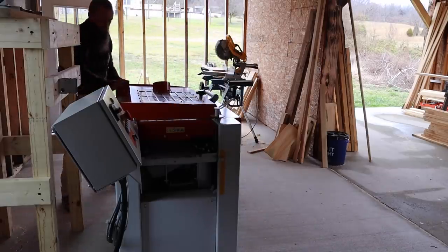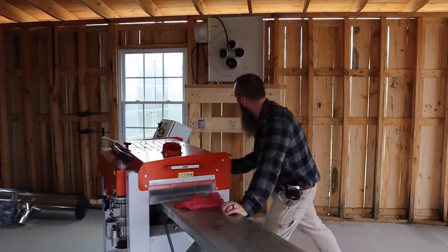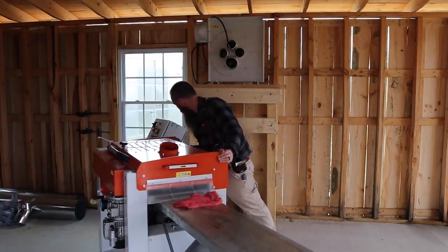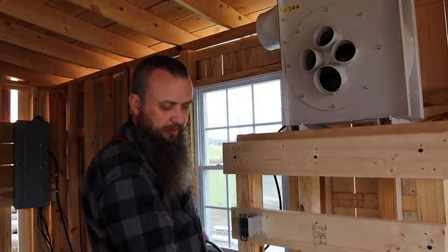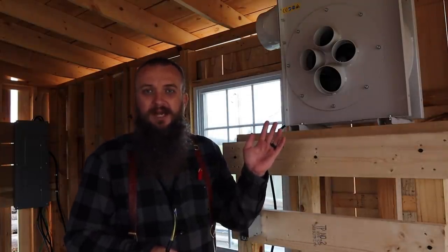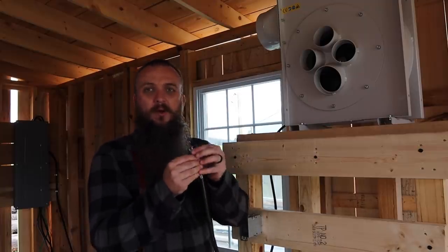Move this out of the way. So what we got to do here is wire it up. Now this dust collector or extractor or whatever you want to call it, it doesn't have an on and off switch. It just has the wiring right here. We've got two hot wires and a ground.